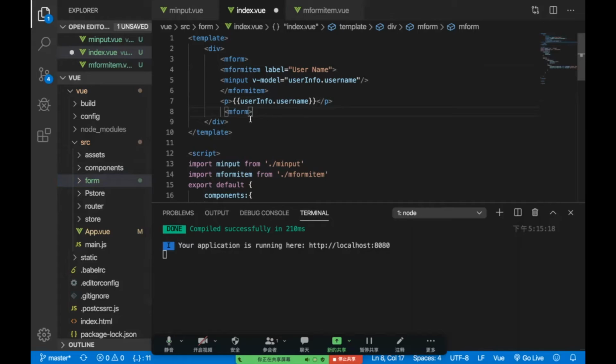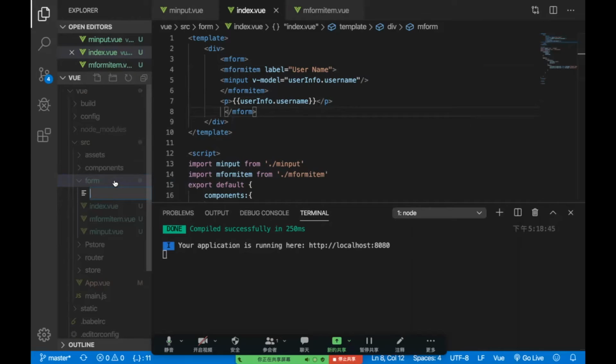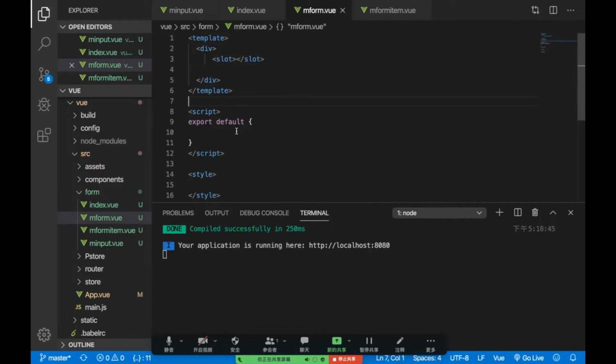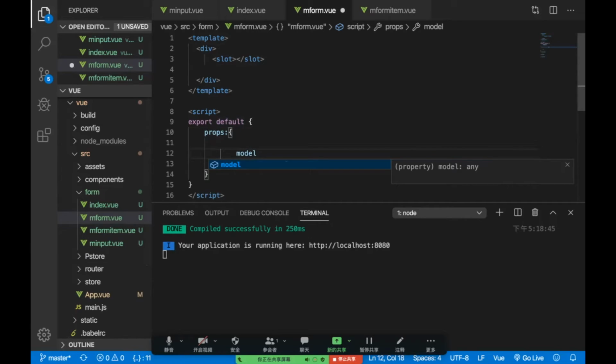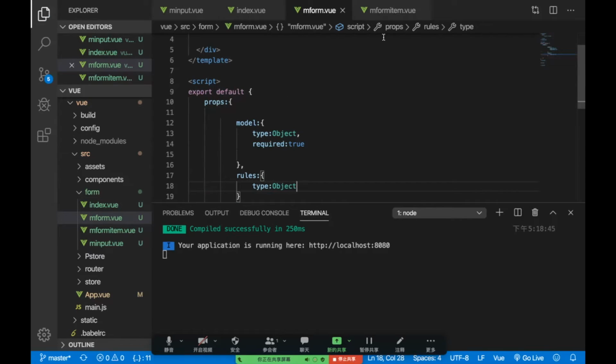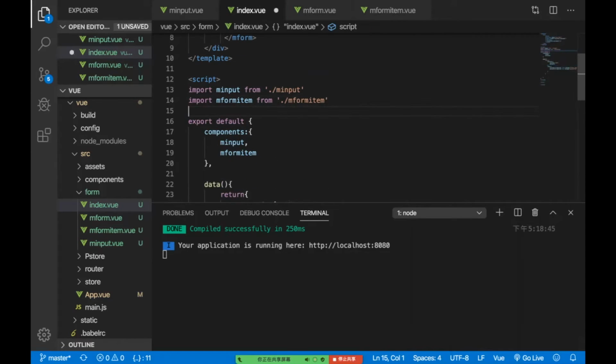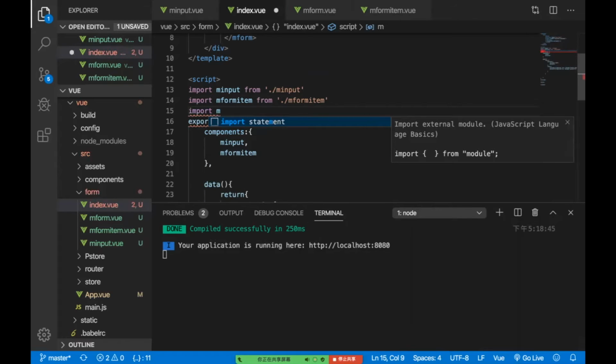So first, in the index.ui, the user components, we wrap it and we create a file named m-form. Since the m-form really has things there, just remember we have to put slots there too, just like what we did in the m-form-item. And remember what we have to do here is to also pass the verification information, the rules, and also the models, that's the username and password, inside. In succession, we also have to import it in the index.view, that's the user's component.